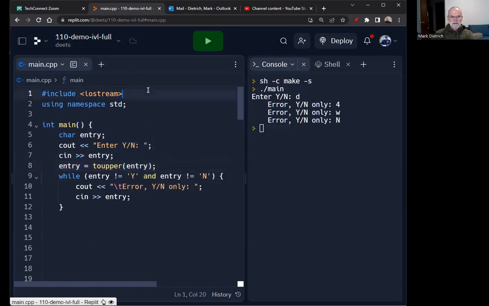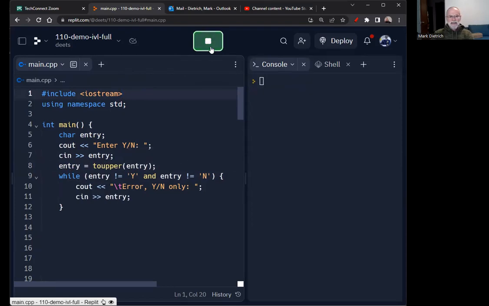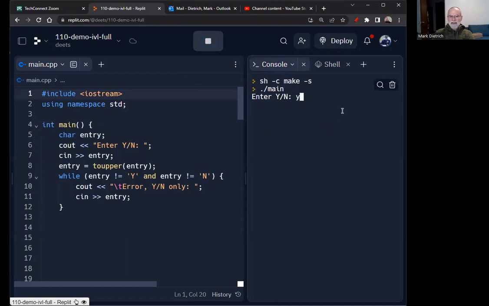And then remember that we'll convert it up. Now we will get the capability to enter lowercase, and it's accepted just fine. So those types of input validation loops, these are sort of the everyday ones, ones that you would use on the fly every single time.